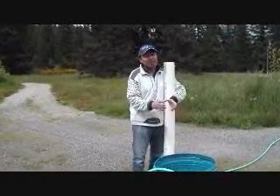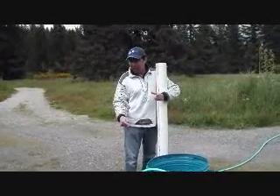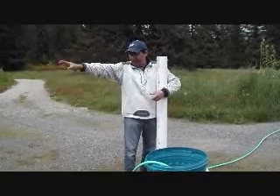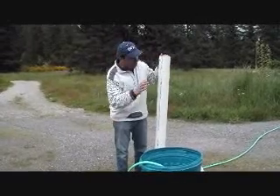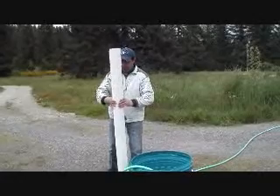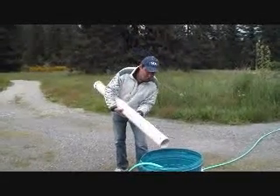You will take out everything. Call on neighbors to help, because it will be a little bit heavy — the main pump system with full water. Take out the whole thing completely, put it in storage, and thank God you have your well and your well bucket. It's quite simple: when the whole main system is out, very carefully lower the well bucket in.